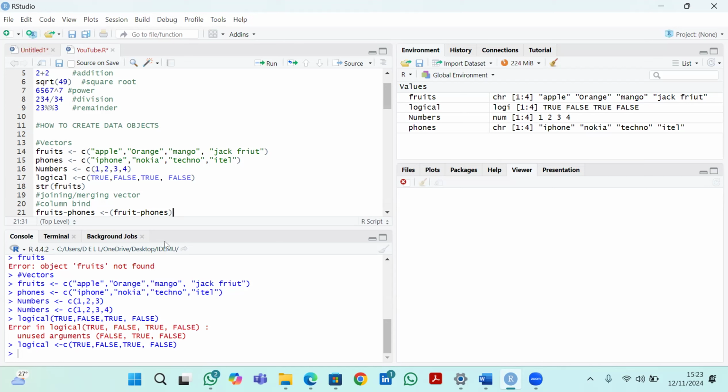In the brackets, they have to be exact names: fruits, comma, fonts. Instead of a dash, it is a comma. And you have to put a command at the beginning of the bracket, which is column bind, cbind. Make it a full word: instead of c, write the full word cbind.